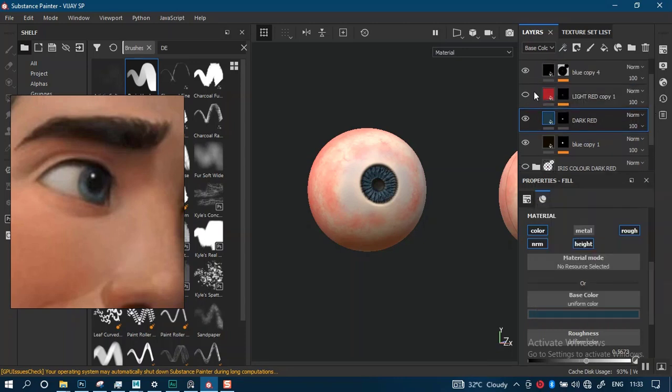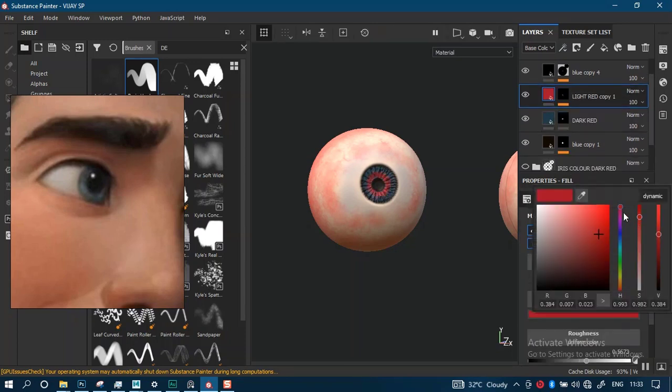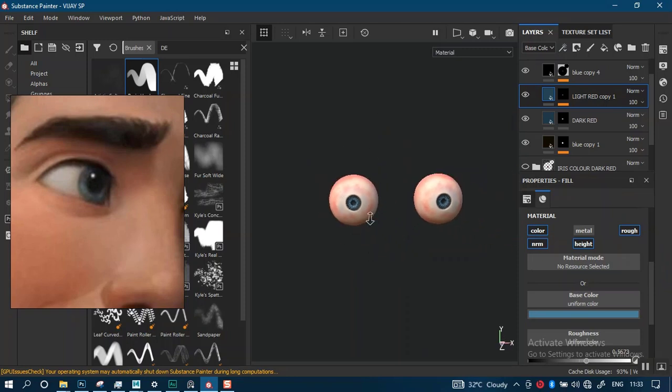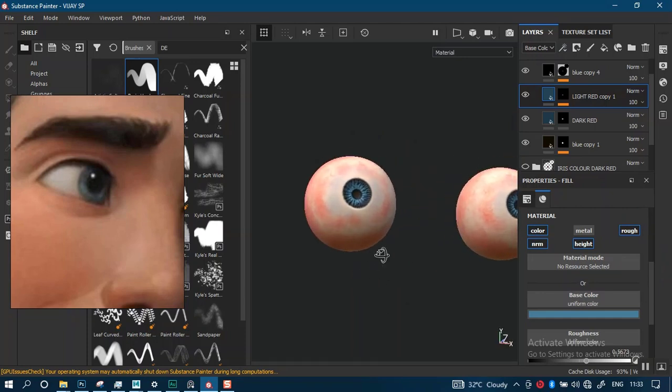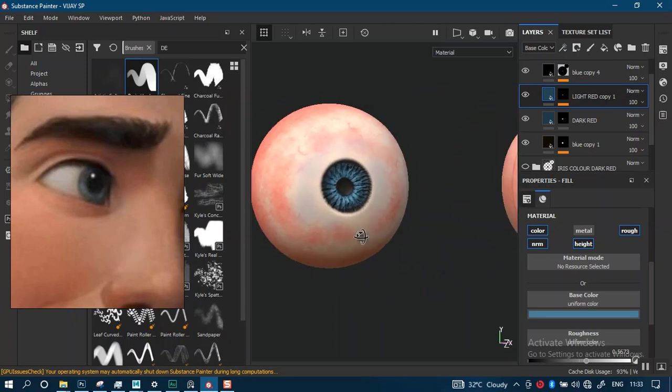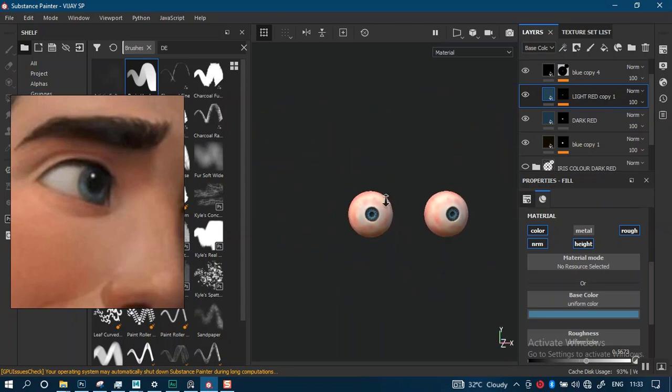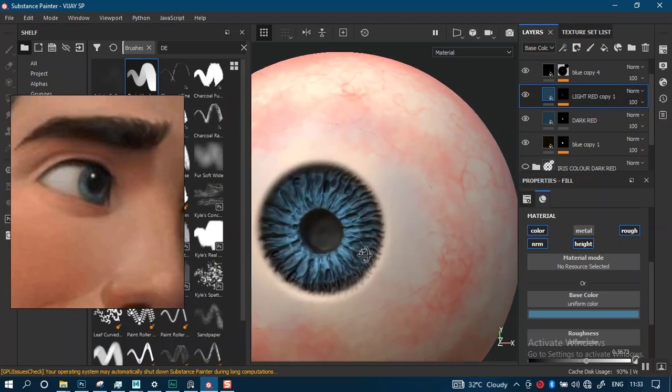Then turn this back on. This particular tone I will just start by picking this undertone in here like so, and just make it a bit brighter, something like this. So from a distance we should be having something like this. So with this now you can just easily change the overall tone for everything without so much of an issue. So this just works just fine for a stylized character eye.